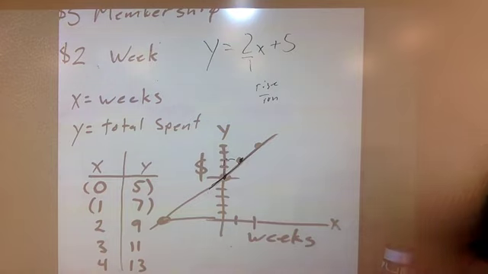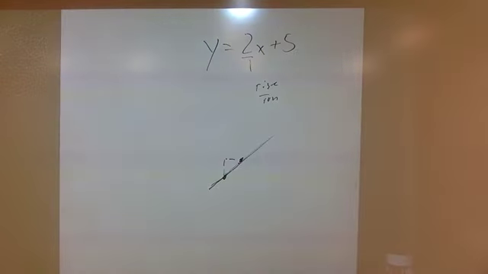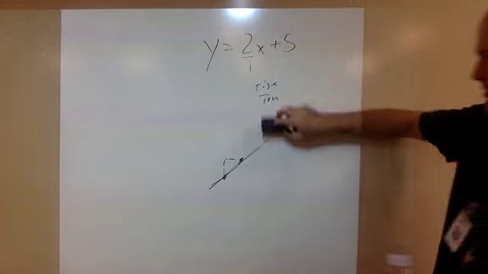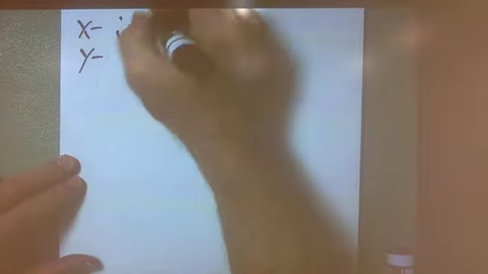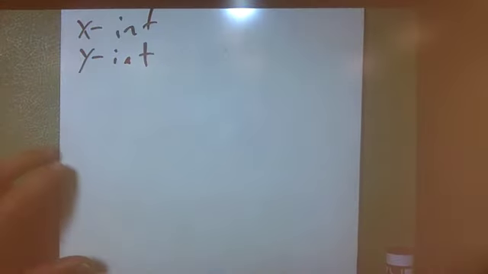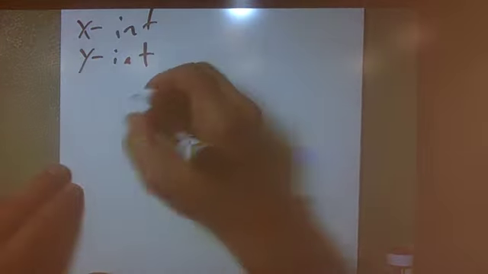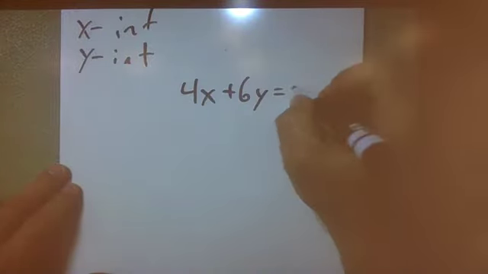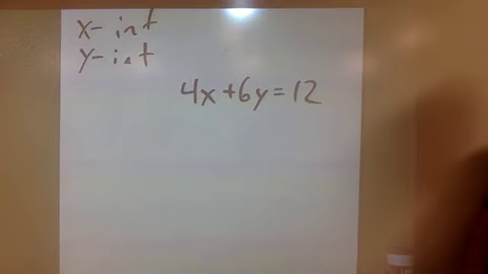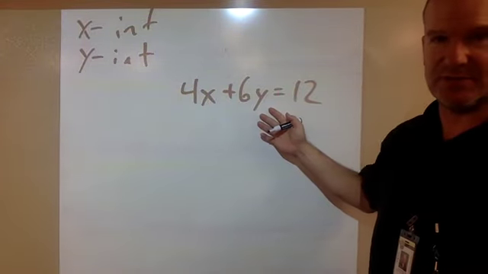So let me start you off fresh on an example like that, because this is what the homework's going to look like today. I keep calling it homework, but the problems in the do section are going to be drawing a graph using just 2 points, and those points are going to be the x and the y intercepts. And now they are going to give you an equation. So let's say the equation is 4x plus 6y equals 12. Notice it's not in y equals mx plus b form.